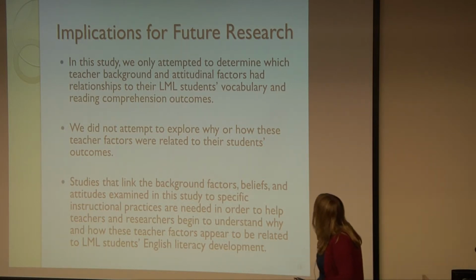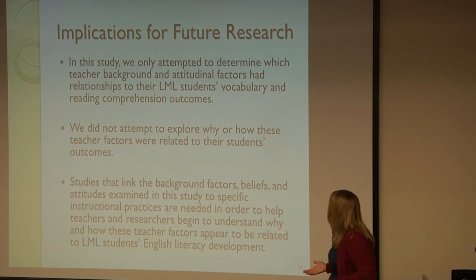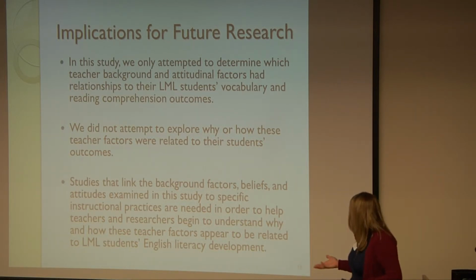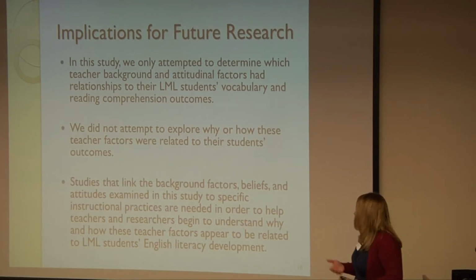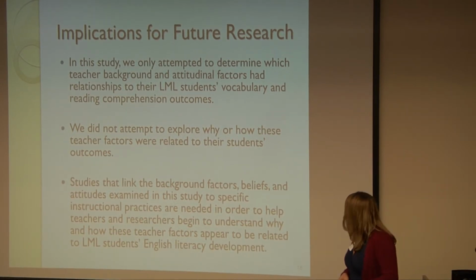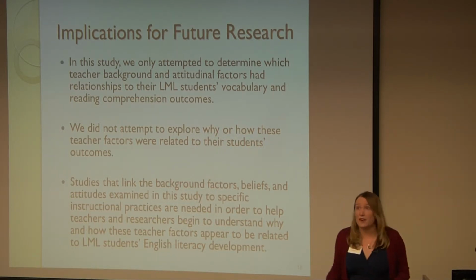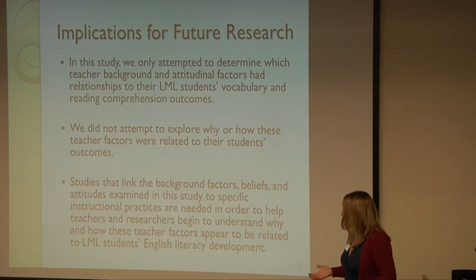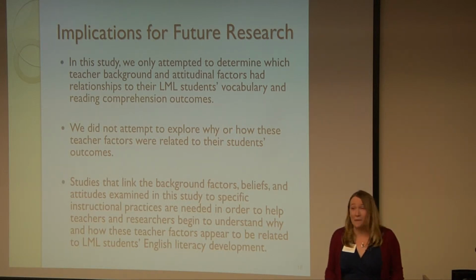So in this study, we only attempted to determine which teacher background and attitudinal factors had relationships to language minority learners' outcomes, but we didn't attempt to explore why. So that's our next step. And we also found that studies that link background factors, beliefs, and attitudes to specific instructional practices aren't there yet necessarily, and so that's what we're trying to do now in order to help teachers and researchers begin to understand why and how these things are happening.